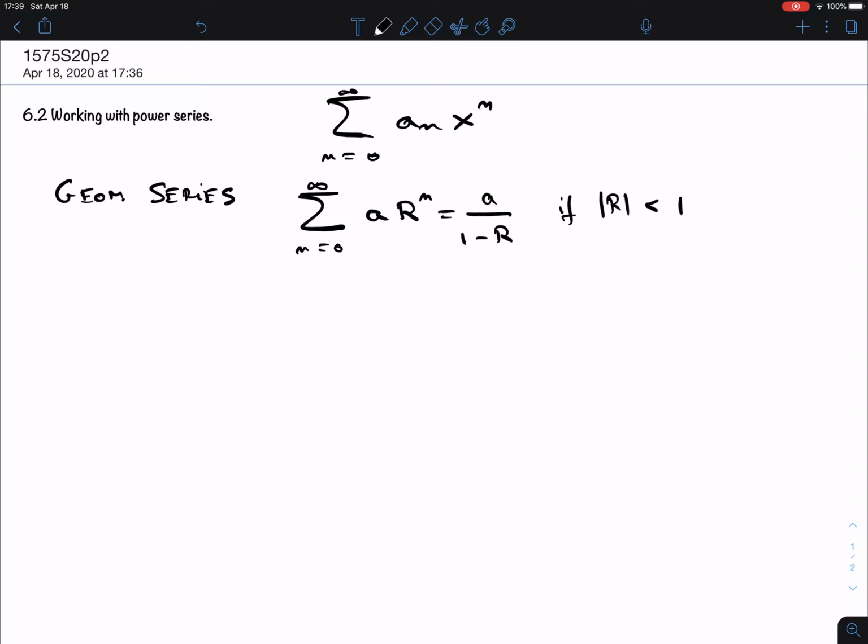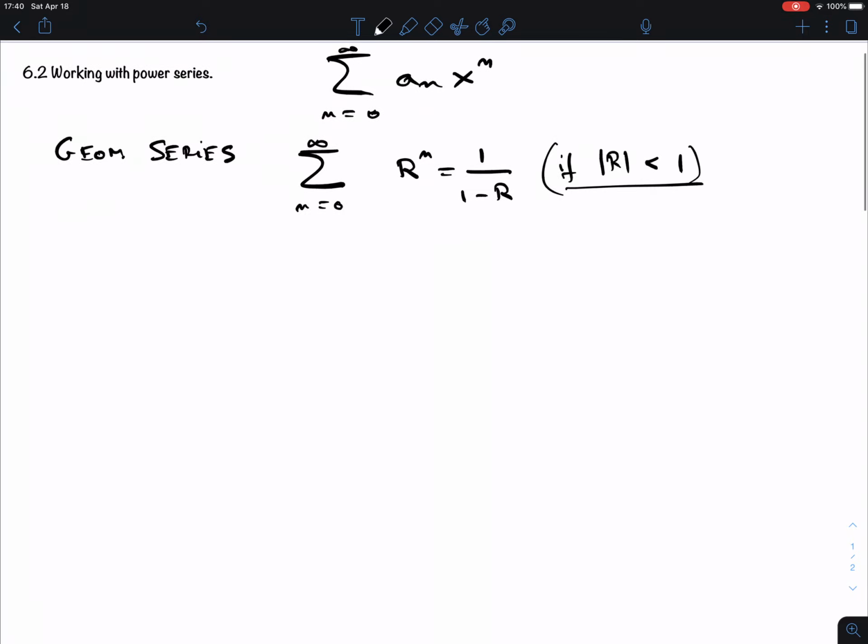Now the a is there, but it's really not such an important thing, so I'm going to get rid of my a here. In other words, a is just 1 for me, and I'm going to look at this series. But notice that there's this condition here, the absolute value of r is less than 1. This is just a regular series, but I'm going to make it very simple by replacing r by x. So we now have the geometric power series, if you want, but I'm not going to give it that name. This series.